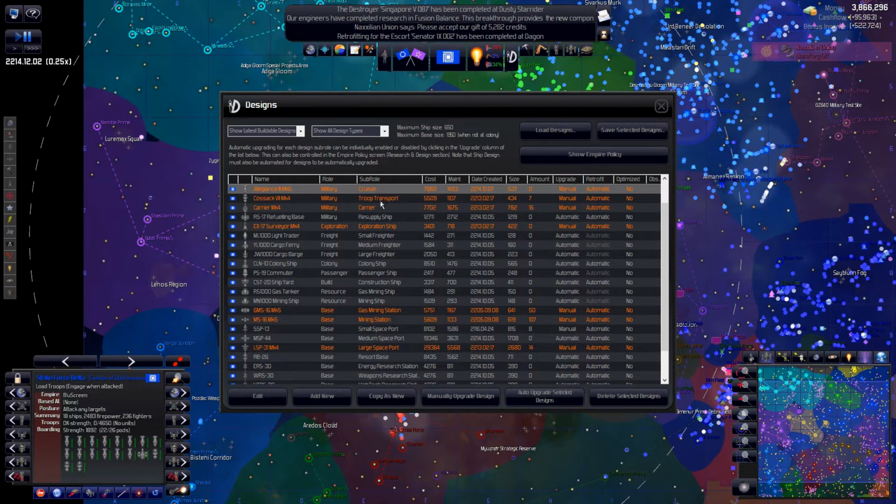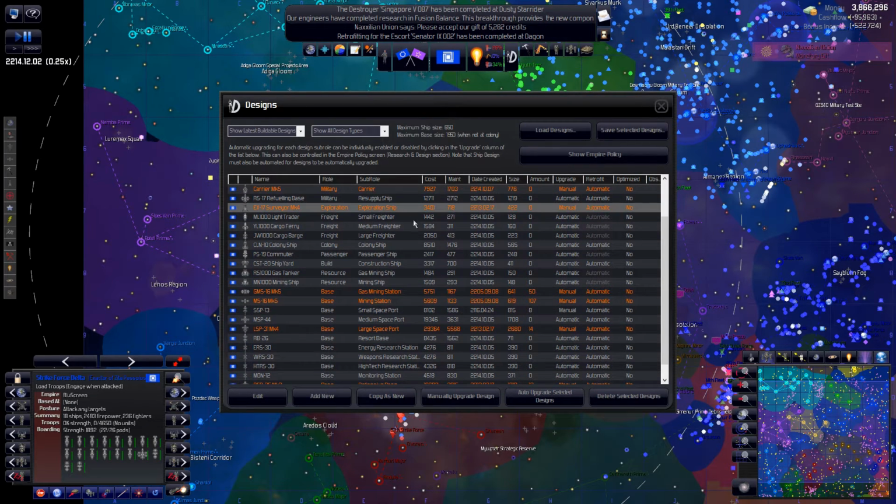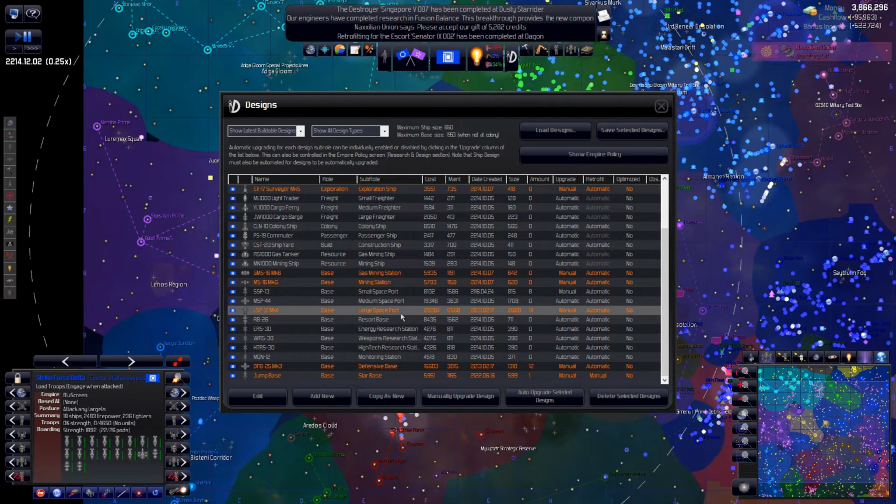Carriers, exploration ships, because new reactors are just generally a good thing to have. So let's auto-upgrade that, auto-upgrade that. And from what we saw last time, auto-upgrade basically just replaces the new components. I'm making a dangerous assumption with that, though, because let me see.